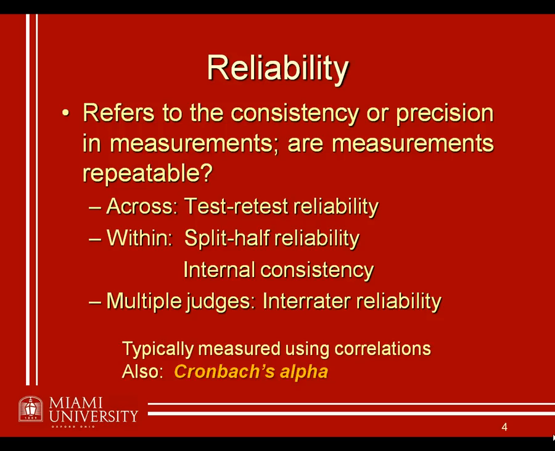Internal consistency is typically measured with something called Cronbach's Alpha. This is essentially a calculation that looks at the correlation between every single item on a scale and every other item on the scale, and takes an average of those. So I might look at the correlation between item one and item two on my intelligence test, between item one and item three, item two and item four, item three and item seven — every single one of those correlations — and then average them all. On average, how consistent is any given item on my scale with any other item? Cronbach's Alpha is by far the most popular method to compute internal consistency quantitatively.